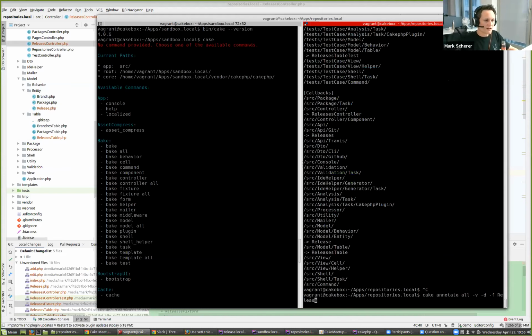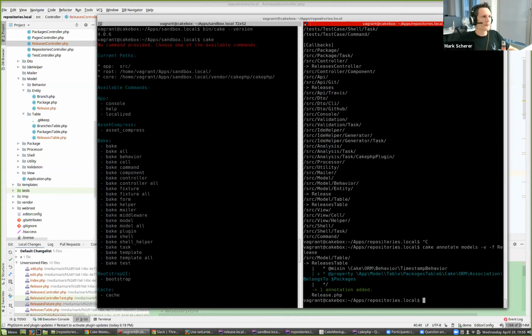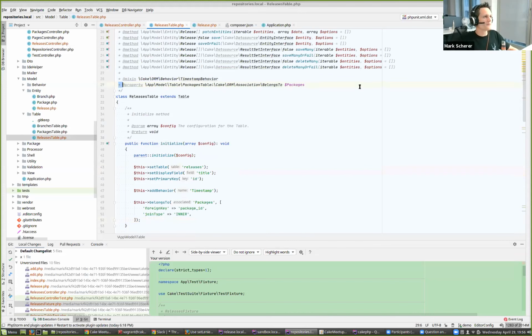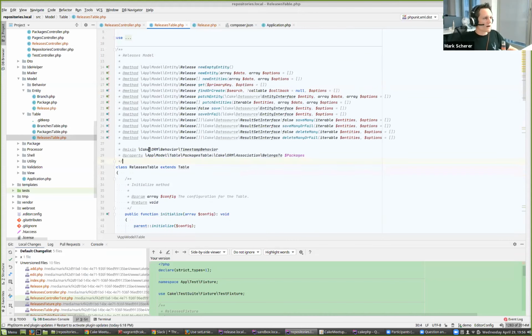So if I annotate the models now without dry run, it will give me back this because it just fixed again the missing annotation up here. Same for behaviors, same for all kinds of magic methods that you want to have access to in your controllers. Okay, so far?